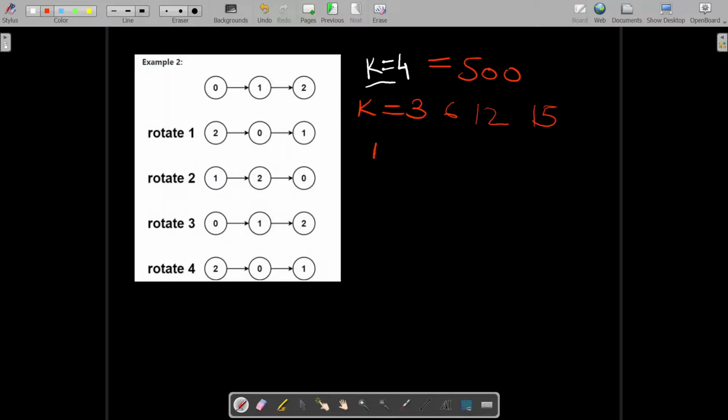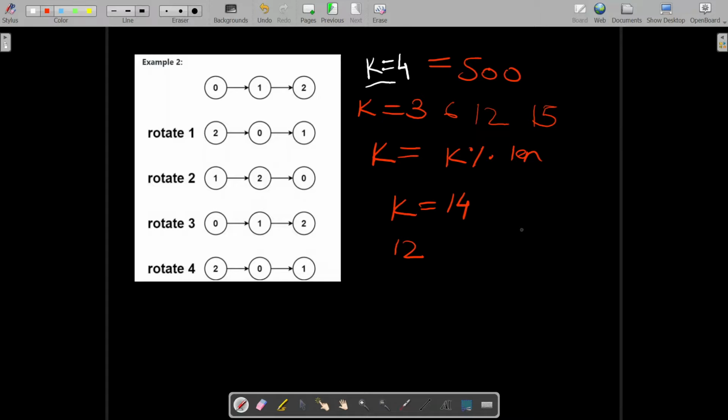So what we need to do is we only need to rotate the list by k mod length times. For example, if k given here was 14, as the length is 3 and 12 is a multiple of 3, if we rotate the list 12 times, we will get the original list.